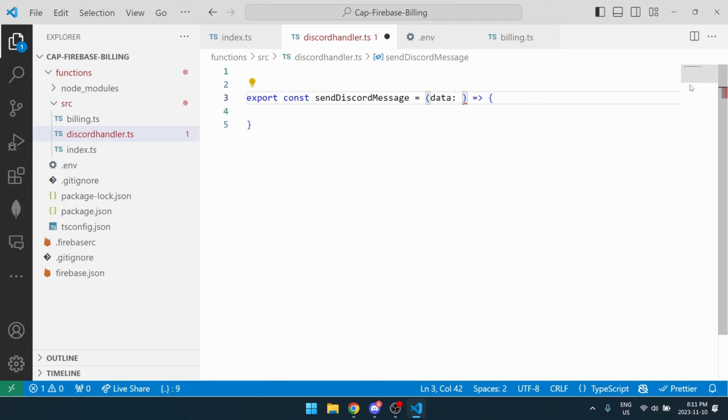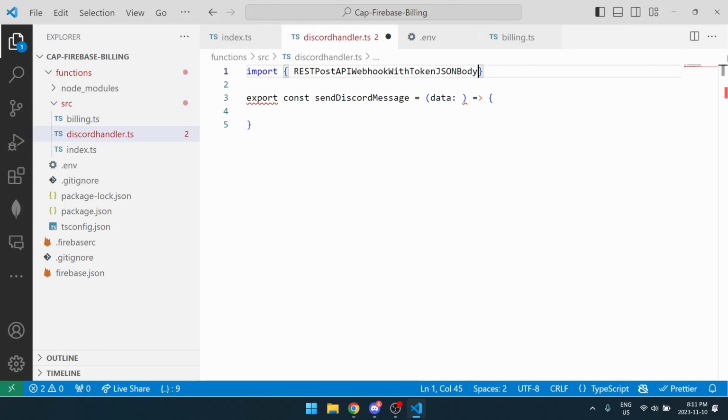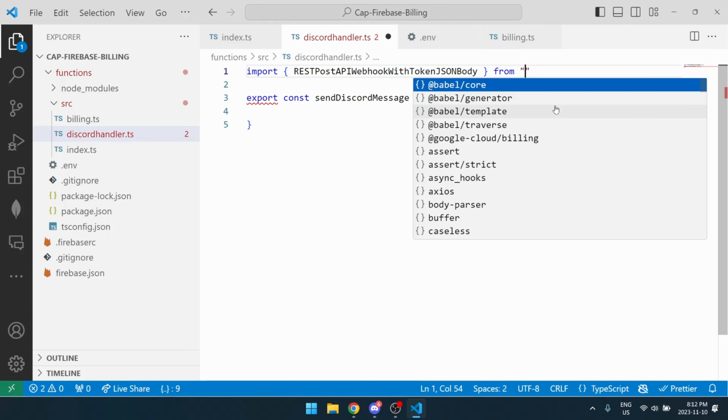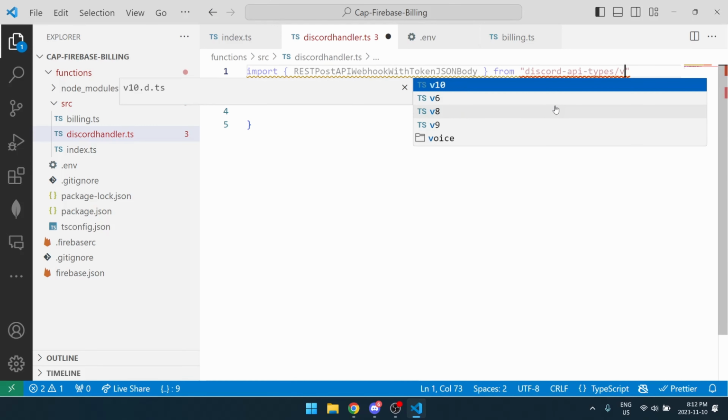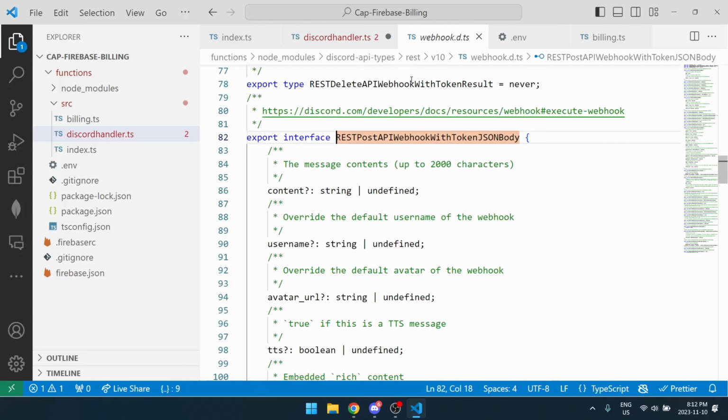The name of the type that data will be is pretty long, so I'll just paste it in here and import it up here. It's RESTPostAPIWebhookWithTokenJSONBody. This is essentially the type of the body that we can send to the Discord webhook API. I'll import it from discord-api-types/v10. And here it is.